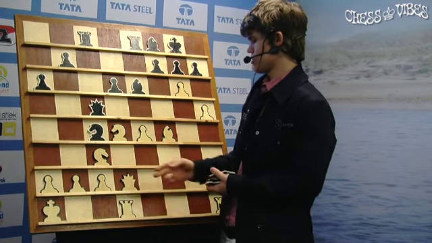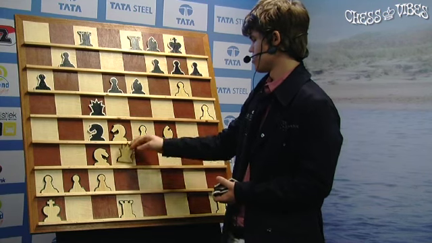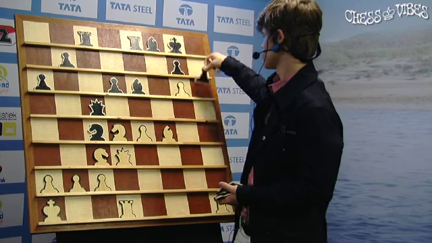Now I have to keep an eye on the knight, of course, with queen d3, otherwise knight b2 will be coming. fg6, hg6, h6.